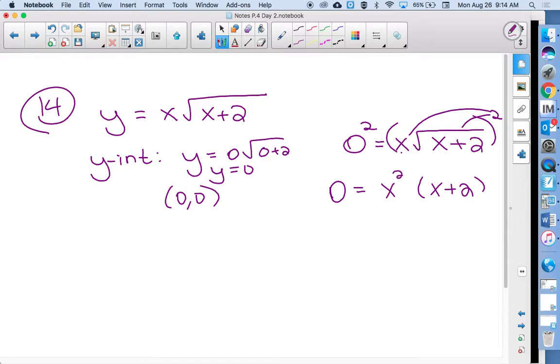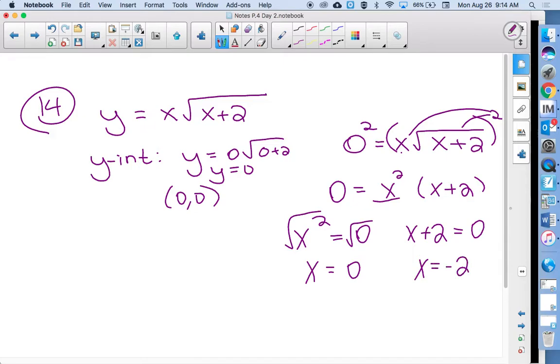Now it looks like factored form, and Emma, when it's in factored form, how can you solve? Yeah, so you're just setting it to 0 by separating the two factors. So separate the first factor, separate the second factor. So when you have a radical, you want to get rid of the radical by squaring both sides. When it's factors, you split the factors up and then individually solve for 0. So if I solve this one, the square root of 0 is 0. It's not plus or minus 0, it's just 0. We don't have really a negative or positive 0. And then the other one here, when I solve, I get a negative 2.